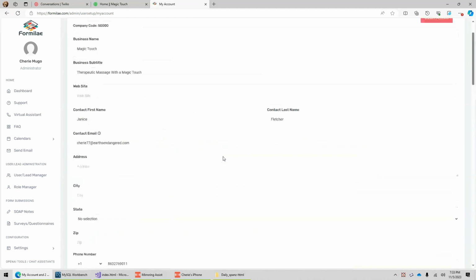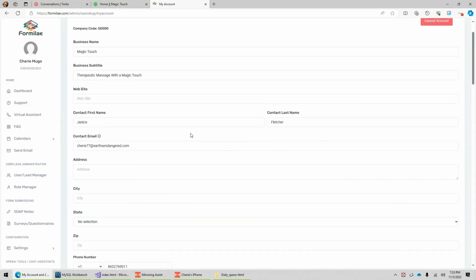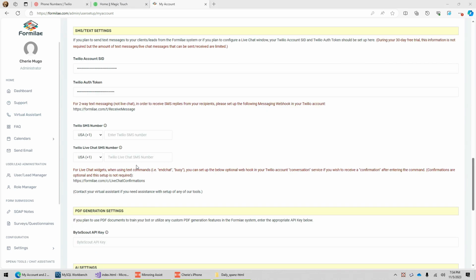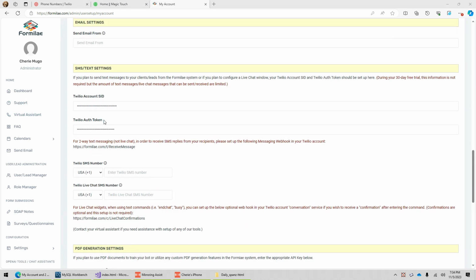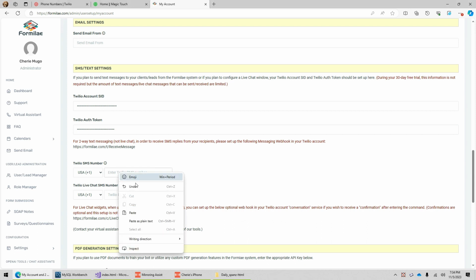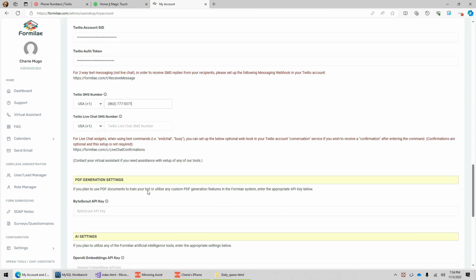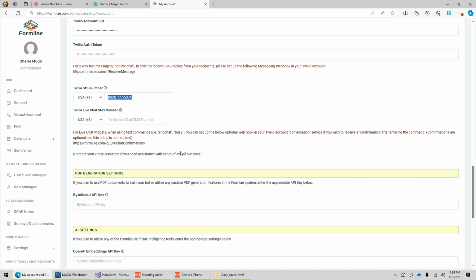So I'm going to pause and enter my Twilio auth token, and we'll be right back. Okay, and we're back. So I've set up my account SID and my auth token, and I'm also going to add the phone number that I purchased from Twilio, which is 863-777-5371. This is the number that you're going to see on your phone when you get alerts.